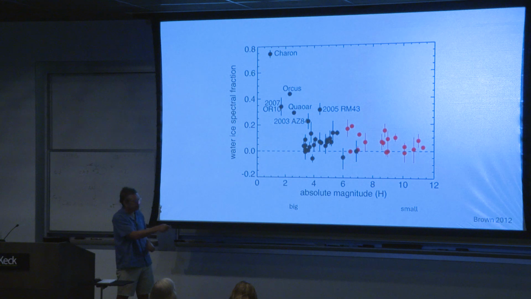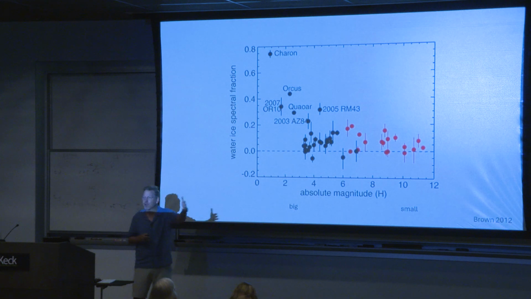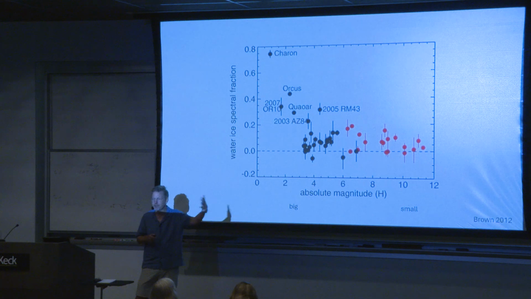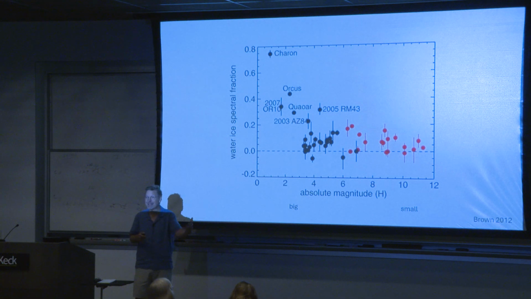The red versus the black: the smaller objects are those ones that cross the orbit of Neptune that are much closer in. They were so small we couldn't see them unless we looked at them closer in. So we were never quite sure if it was just because they were close or if they were the same objects as these, but there was a little bit of water here and there.